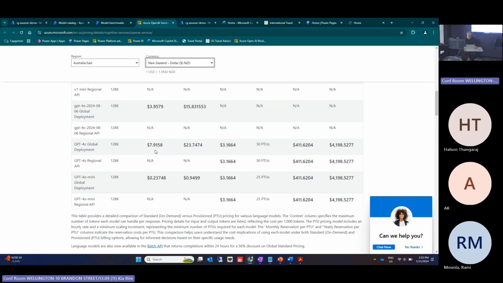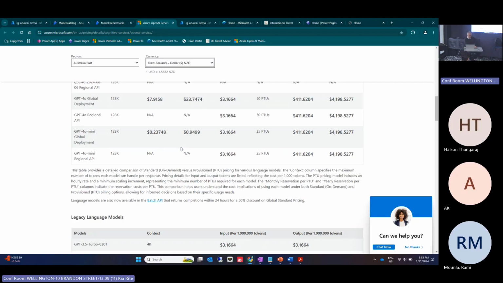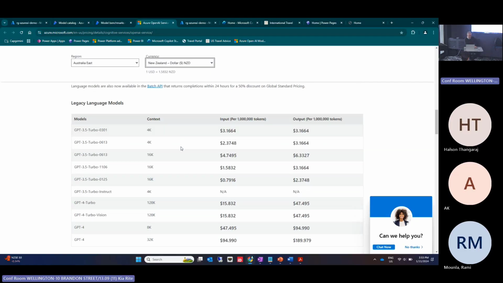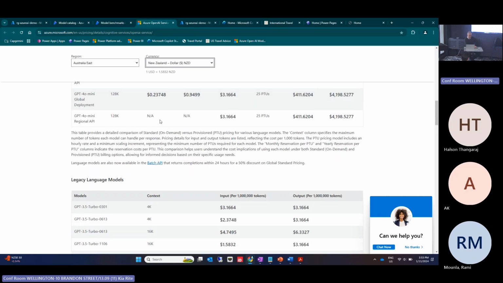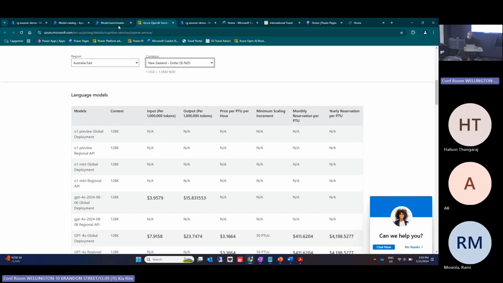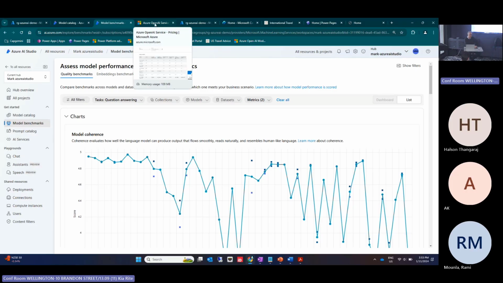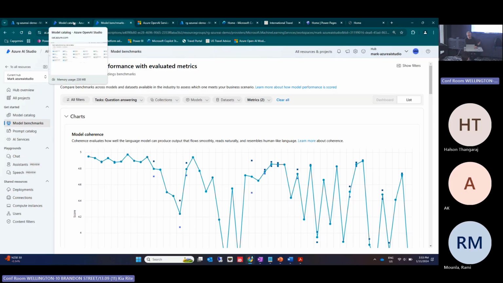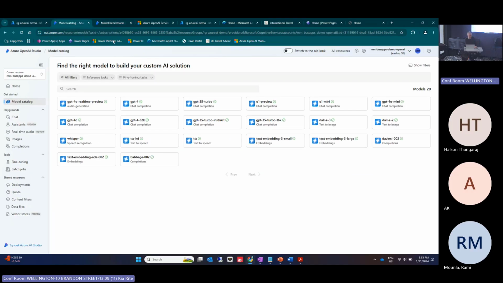You can see that GPT-4 is going to be a bit more expensive than something like GPT-3.5. So again, you've got to weigh up the benchmarks with the pricing to find the best model that we want to use. But the point is that you've got control over it.